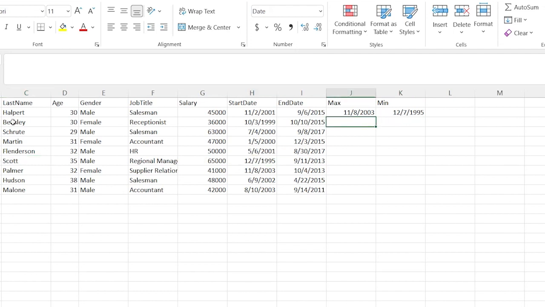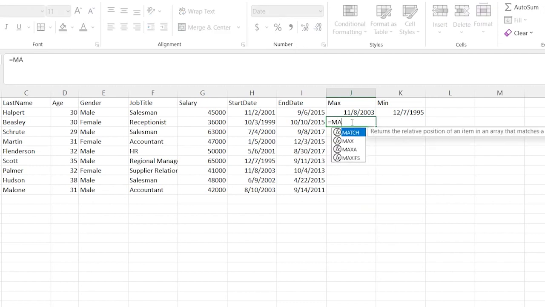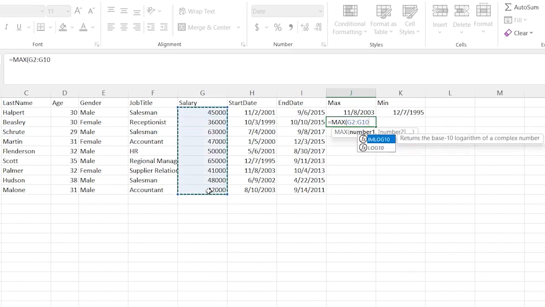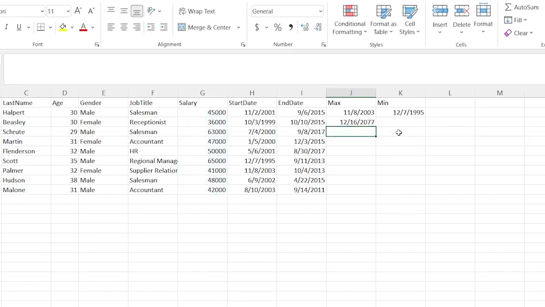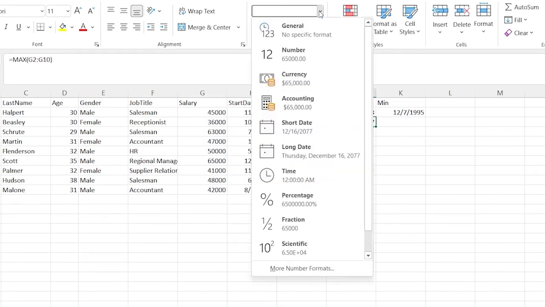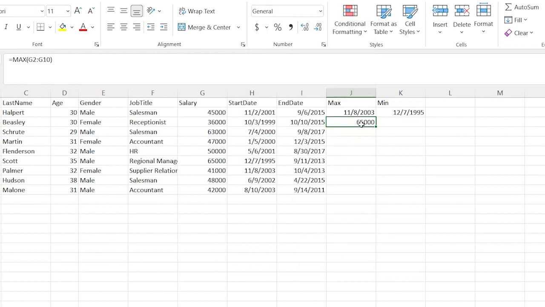And you can do the exact same thing for really any of these columns. We can see who's making the most money, or at least what the highest salary is. So we'll do max, and then we'll do the salary range. And so this one again, whoops, what did I do? Oh, I did the wrong range, didn't I? No, I didn't do the wrong range. It's just, there it goes. This column was a date column for whatever reason. Let me get rid of that.